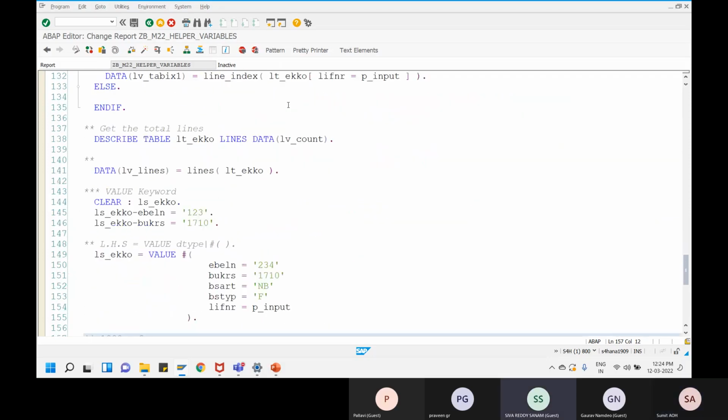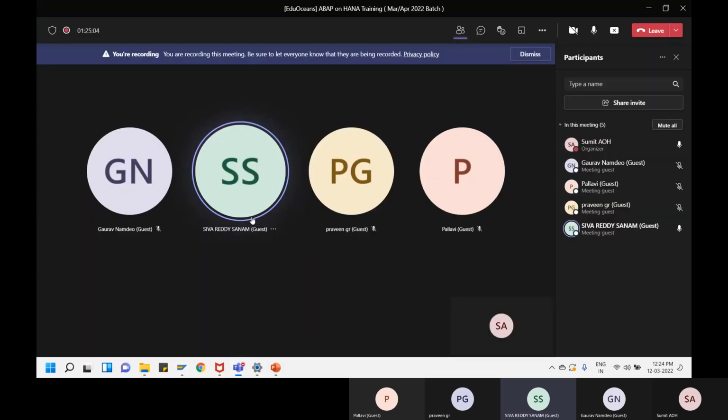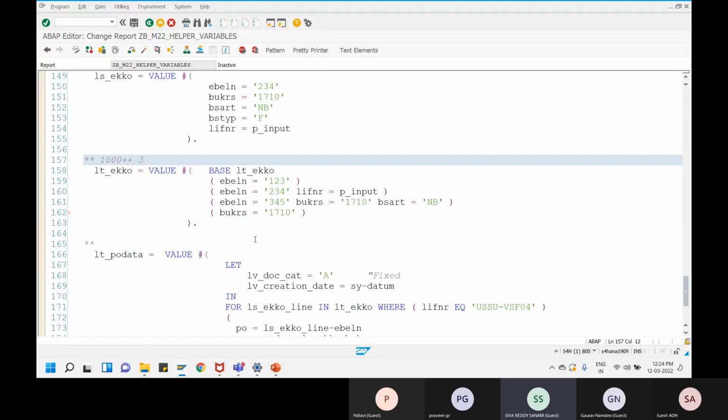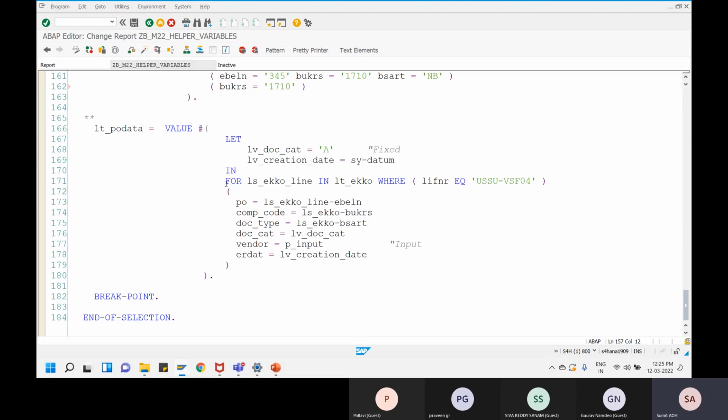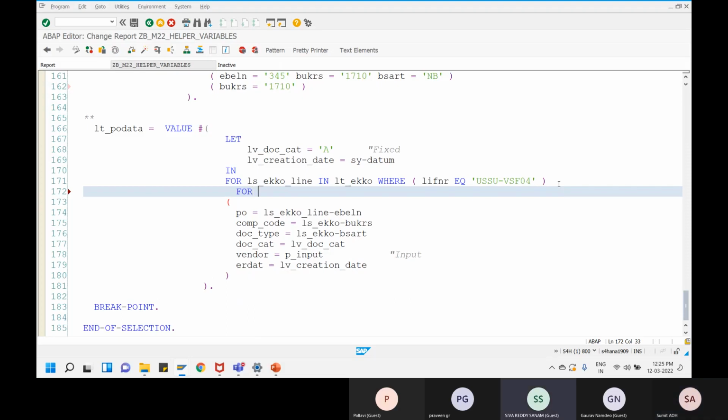Now, one more doubt. For example, we have two internal tables, EKKO and EKPO. I need to loop using the FOR keyword over both internal tables and append to a final internal table. How to do that? You have to specify a FOR loop over the table you are iterating on, then specify one more loop over the other internal table, like LSEKPO, and here you would be getting the other internal table's data, and you can specify the information.